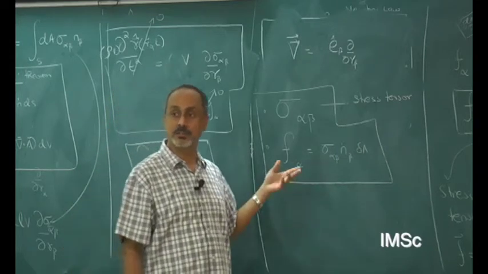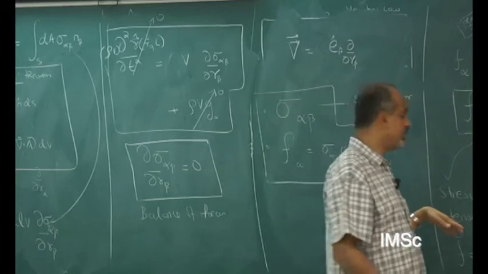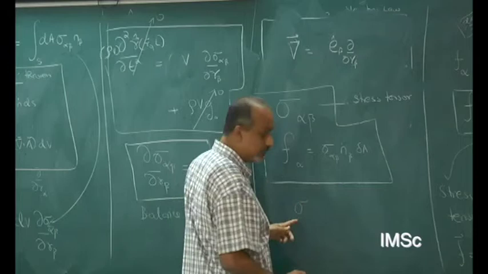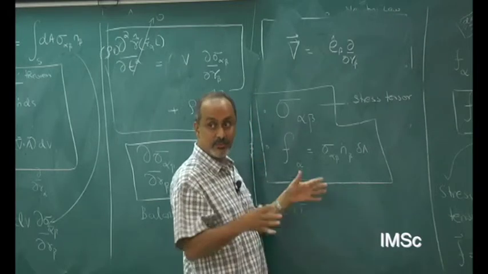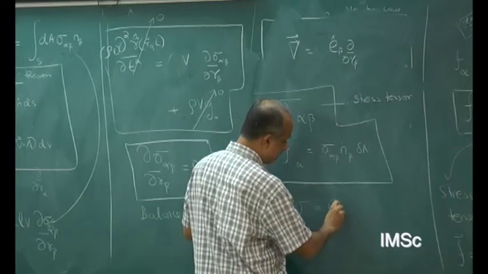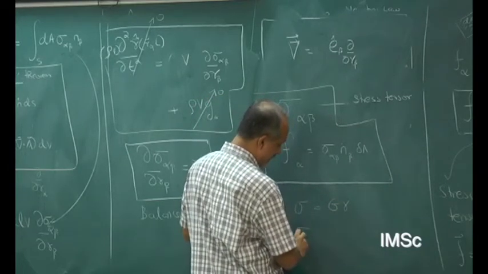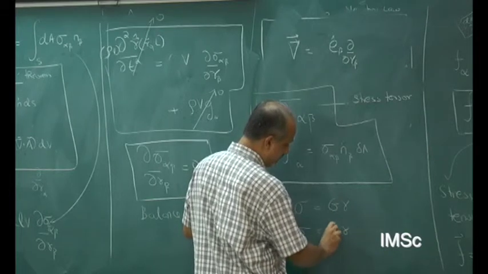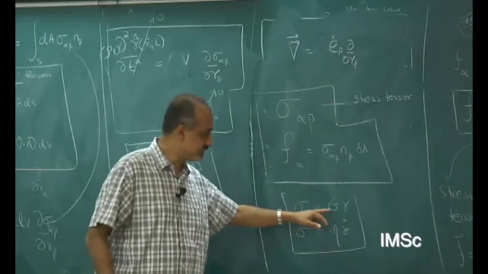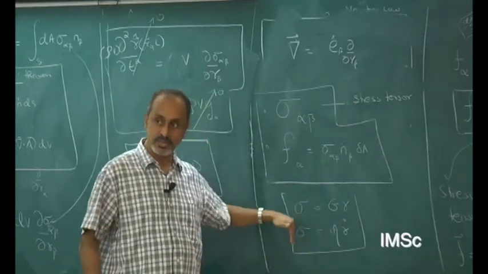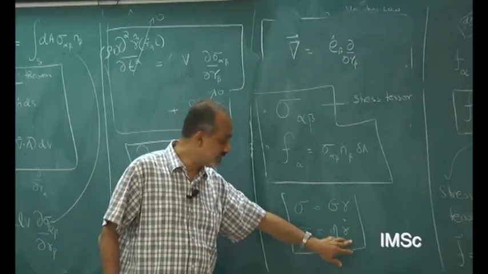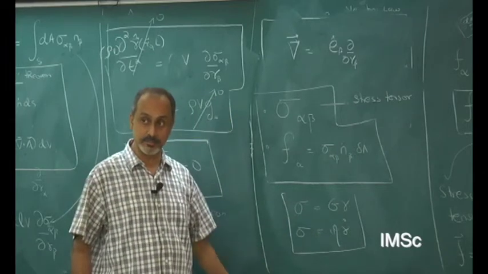So we should get used to this by trying out some examples. The other thing I would like you to remember is that earlier I used sigma without any indices, because I was looking at very simple deformations. I only deformed one thing at a time. So sigma equal to G times gamma, and sigma equal to G times eta times gamma dot, are two quantities you should remember. This is an elastic constant, this is a viscosity. Both relate the forces required to create either a fixed deformation or a fixed rate of deformation for a liquid.